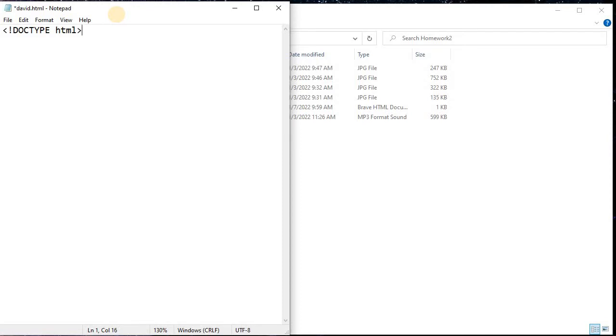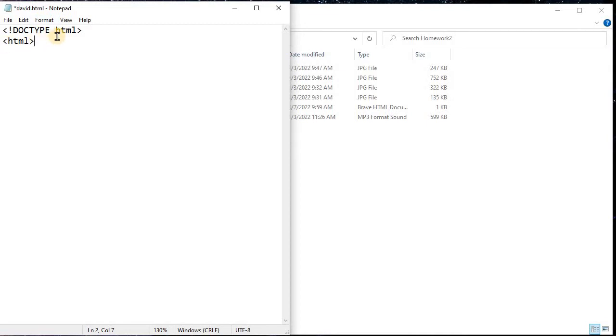This specifies that this is going to be an HTML document. Then underneath that, another HTML tag. And again, when I say tag, that means the command is within a less than and greater than sign.